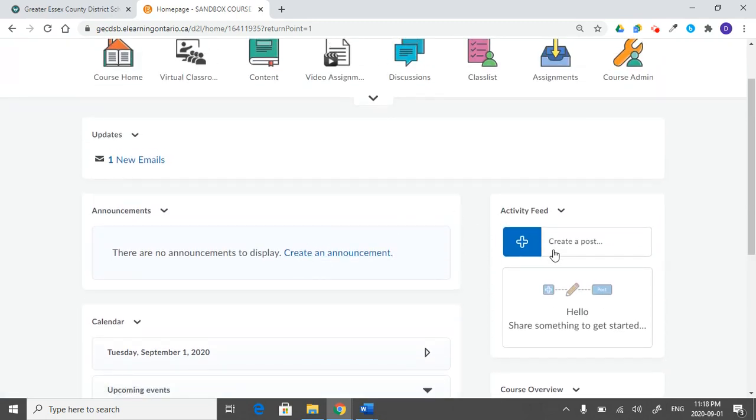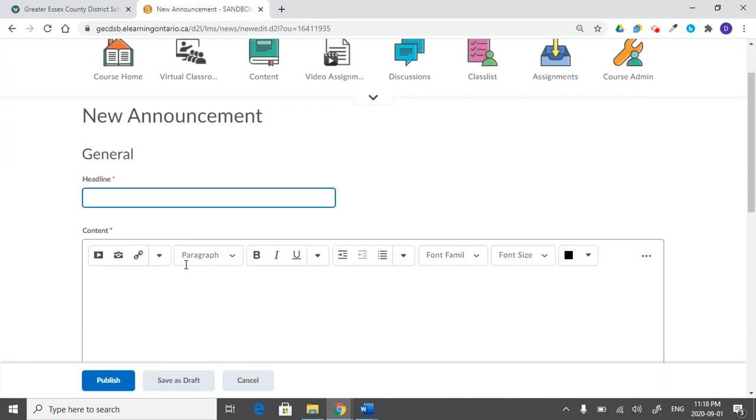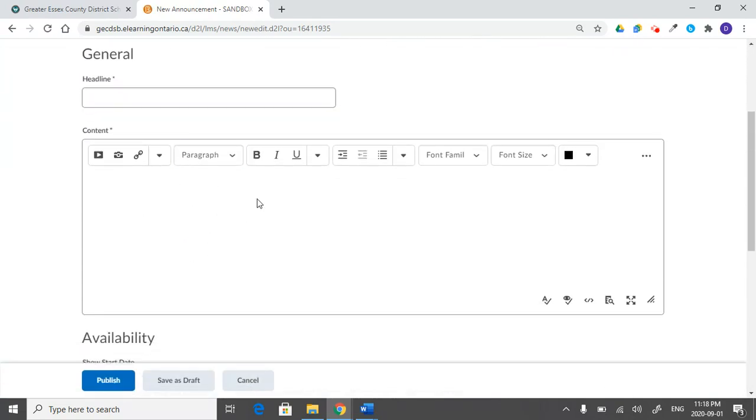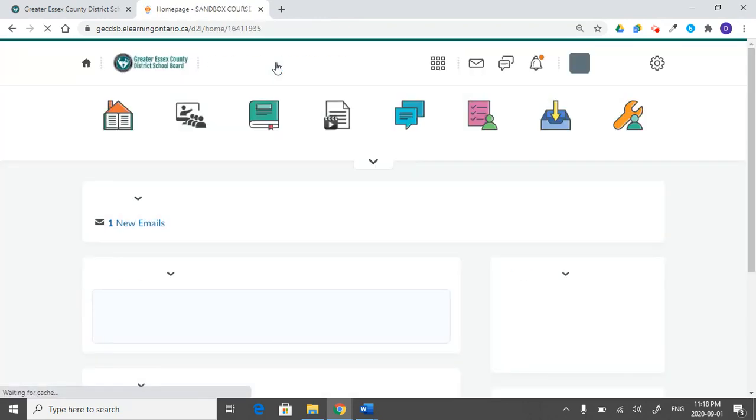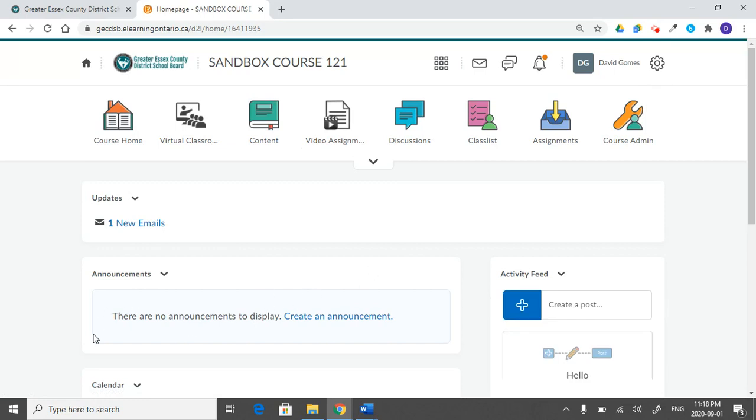Now, announcements and activity feed are actually somewhat similar, but a little bit different. When I go to create an announcement, what's going to happen is I basically put a title in, and then it's almost like a Word document where I can type whatever I want. I can insert stuff that would be like links to different things or a video note, or I can insert images. But you also have all these options like bold, left, indenting, bullets, coloring, font changes, and you can post messages to your students that way. You can upload files and insert YouTube videos that are embedded in there. And the announcements tool is actually a very robust tool that you can use.